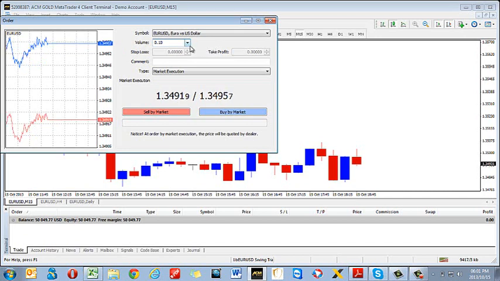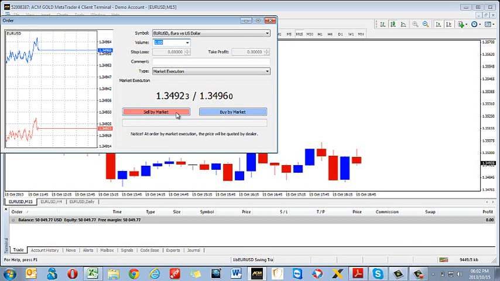Last but most certainly not least, this is the danger boy, 1.00. That is your standard lot. In other words, you're trading $10 a pip, and that is a unit size of 100,000. Now, why this is a danger, chappie, is that if you have an account of $1,000 or less, be very careful trading lot sizes this big. It can hurt you badly if your trade goes against you. If it's in your favor, oh, sure, you're going to be smiling. But please be very, very careful. Make sure of your lot sizes before you just go in and place a trade. Then obviously we decide whether we're going to buy or whether we're going to sell.